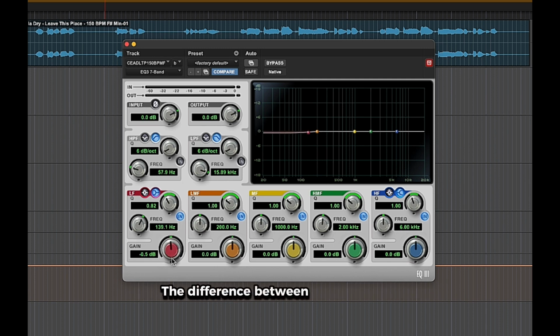The difference between these 5 bands and the low pass and high pass filter bands is that these 5 bands can only affect certain frequencies. Each of these bands will only control a certain frequency range in the spectrum.